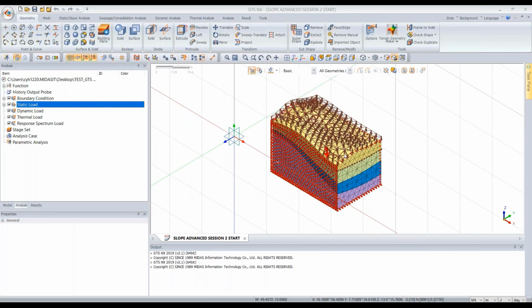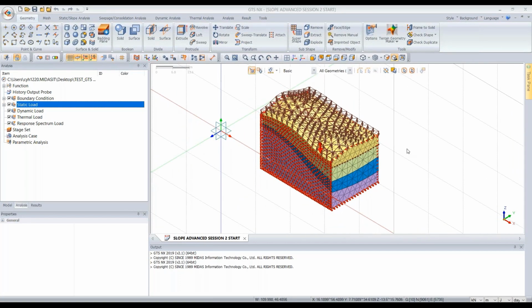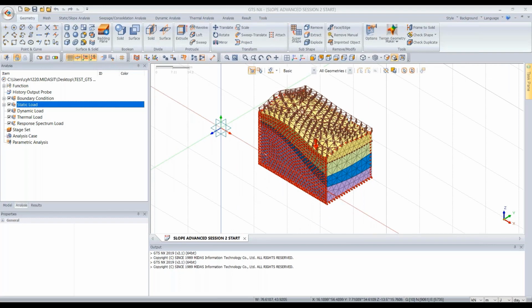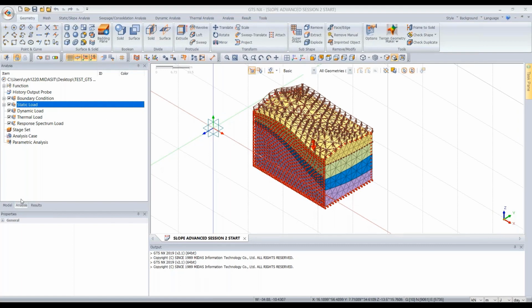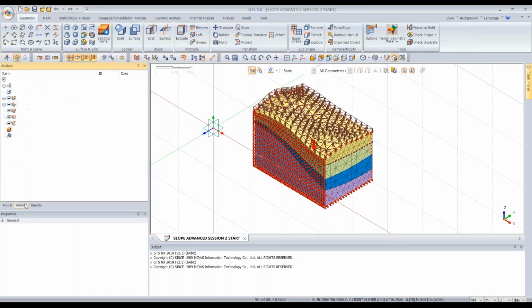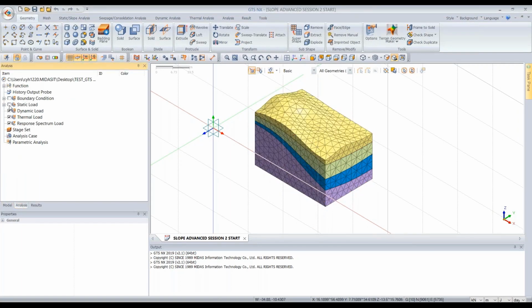Okay, so I will conduct today's session continuing from yesterday's one. So under this model file, let me hide the boundary condition.